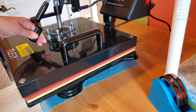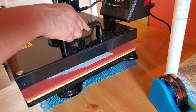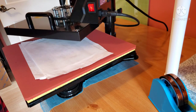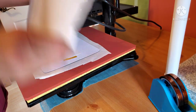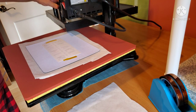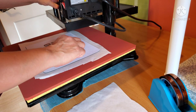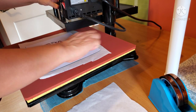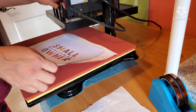Now this is the last one — this one is with the words only in the middle of the mouse pad, like I was telling you that you can also just have the words in the middle with nothing on the outside. It also looks very nice. This one says 'small business owner' — this is my most favorite one, and it's also for myself. I hope you guys like it.